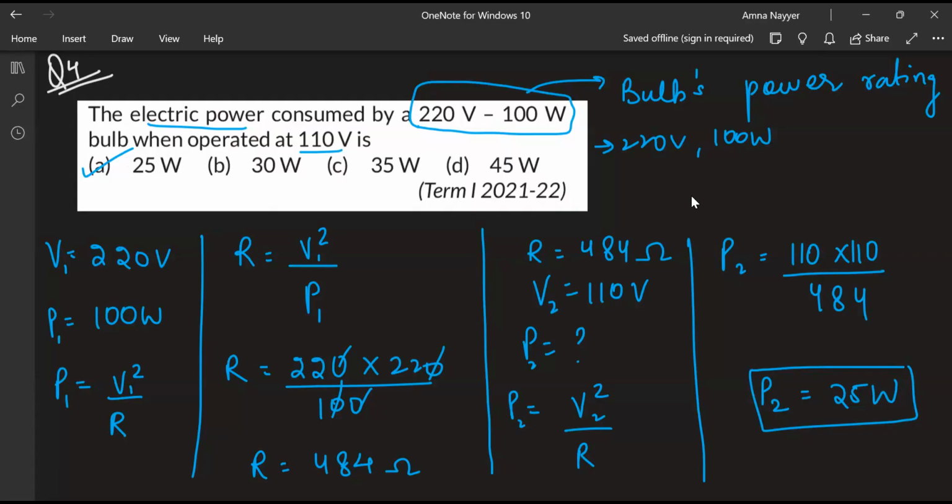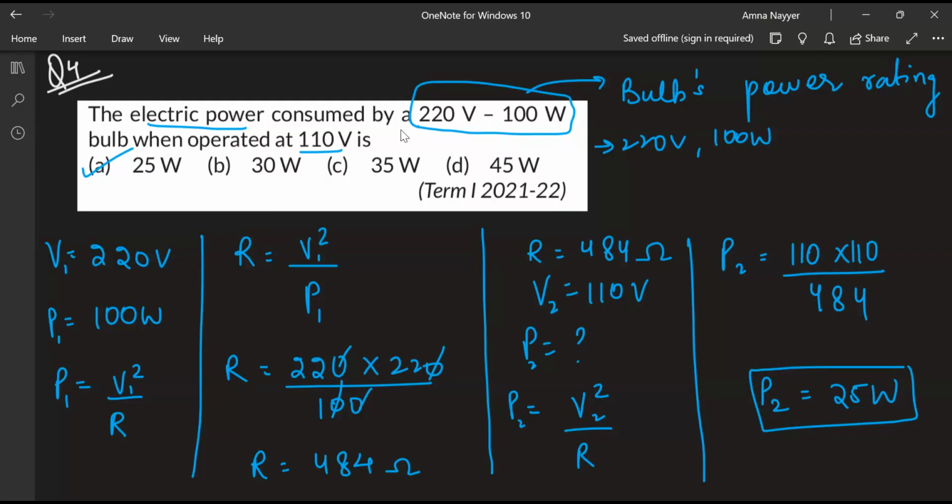Yeah, say. The resistance will not change. No, resistance will not change because see, here when you are talking about a bulb, if you remember from your lower classes, the components of a bulb, filament, which is made of tungsten and all, so the material of the device remains the same. So resistance doesn't change. That's why we have taken the same resistance and we have followed this formula.